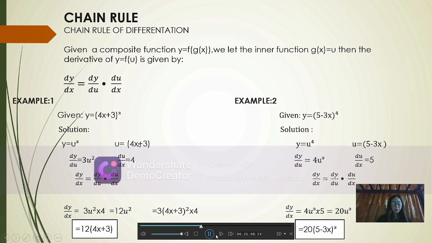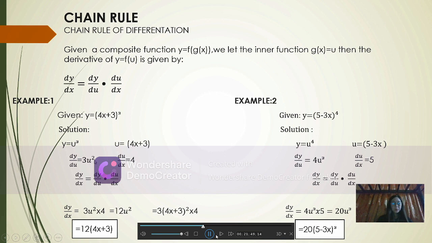So, dy over du is equal to 3u squared. Bakit siya naging ganun? Kasi, yung cube dito, ibibring down natin siya sa baba. Lalagay natin dito sa baba yung cube na yun. So, 3u squared, yung u naman, tatabi natin siya syempre sa 3. Then, bakit siya naging 2? Kasi, n minus 1 siya. Diba? Kaya, magiging ganito siya. 3 minus 1 is equal to 2. Kaya, naging 2 yung exponent niya.